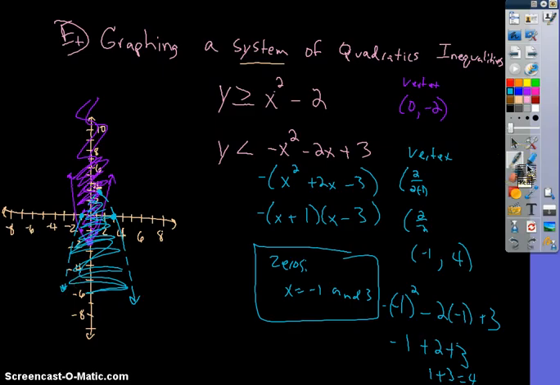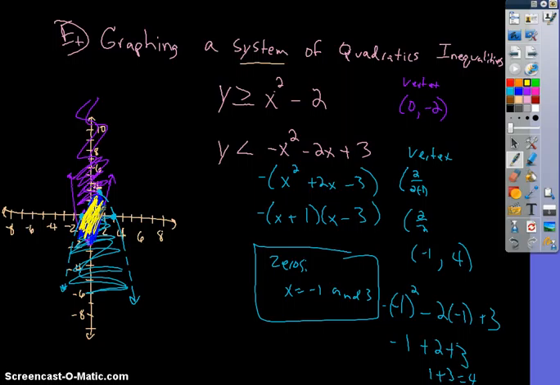All right, so with that being said, our solution is basically where both of them meet. So they both meet right here. So our real solution is just this little shape right here. This is the solution to the system, which is the place where both of them have shading happening. So that would be the solution to the system, just a little darker area right there. I guess I'll use yellow. So just this area right here, where both of them cross.